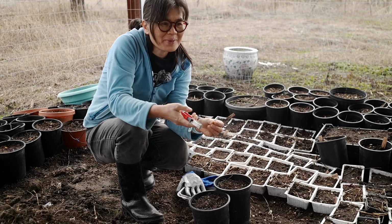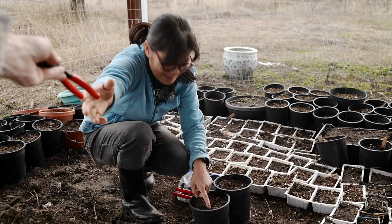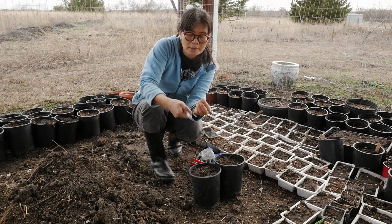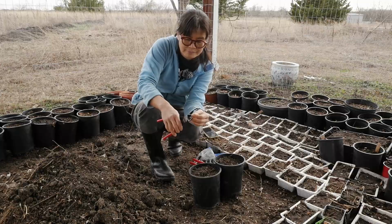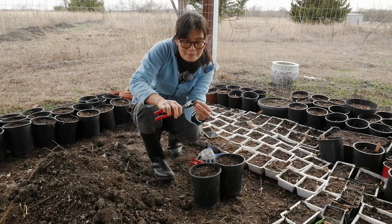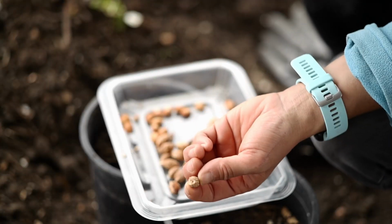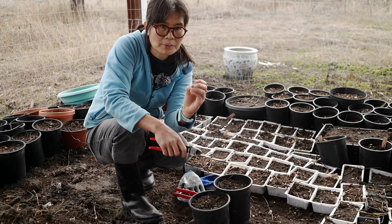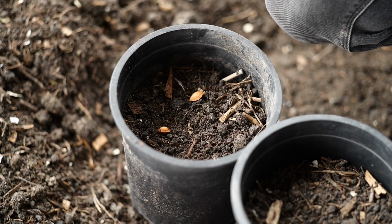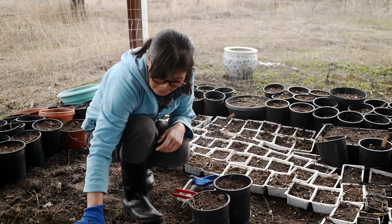The other plier works better. This one, it's not. I'm just going to use a wire cutter to nip the edge off. I can see that the seed is still intact, so that's what you want. Or you can use a hammer to crack it and then put it in there. And then all you need to do is get some soil to cover it.